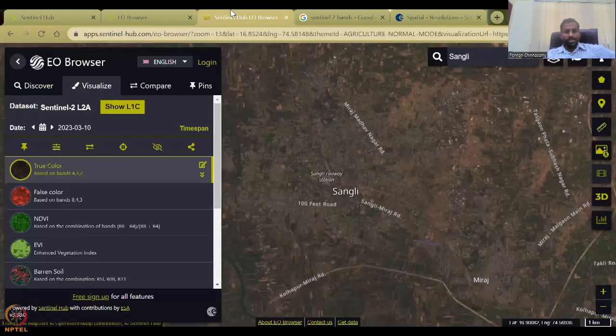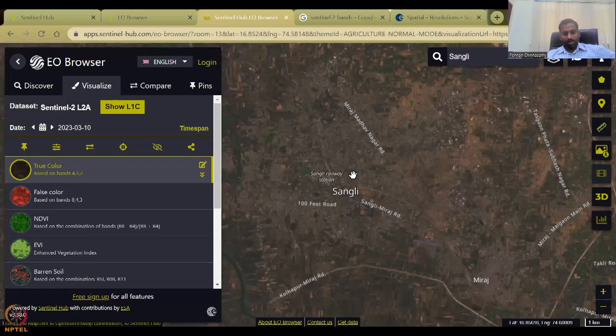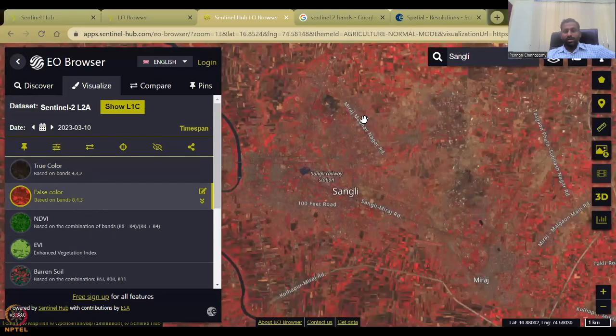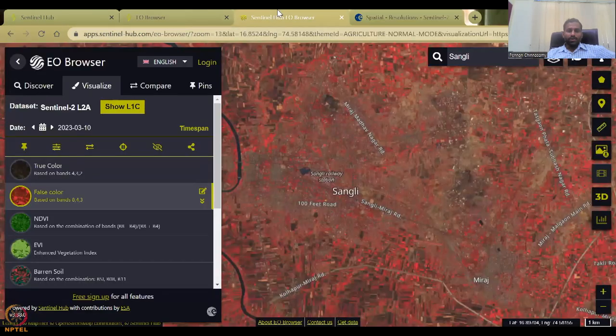So now if we go to the Sentinel Hub, it says 432. So the 432 bands are mixed. So red, blue, green are mixed, and then the primary colors are mixed to make this image, which is the true color. The false color is 843. So 843 is a false color. It uses the infrared region data. So B8 data is red, which is the visible near infrared. Some part of it is visible, and that is why you could see the red. It gives you the growing period, growing color, etc.